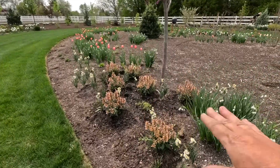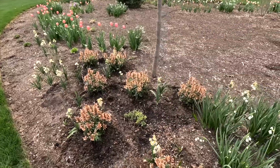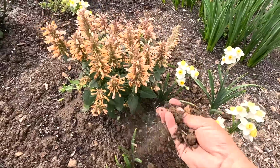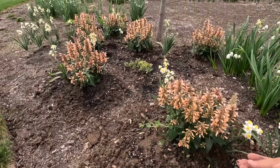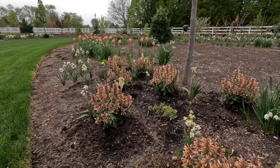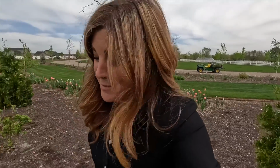So you can see I just kind of worked the new ones in around the existing ones that are here. And I'm just hopeful. I didn't find anything weird in the soil. The soil's pretty good. It's pretty fluffy right here. I didn't notice that it seemed clay or like it was holding on to extra moisture. We have been running the drips out here because of the bulbs and other things that have been waking up. So I think I would notice if the water was an issue here. And it could just be one of those things that's a mystery that you just can't pinpoint. Go on and hopefully this time it works.